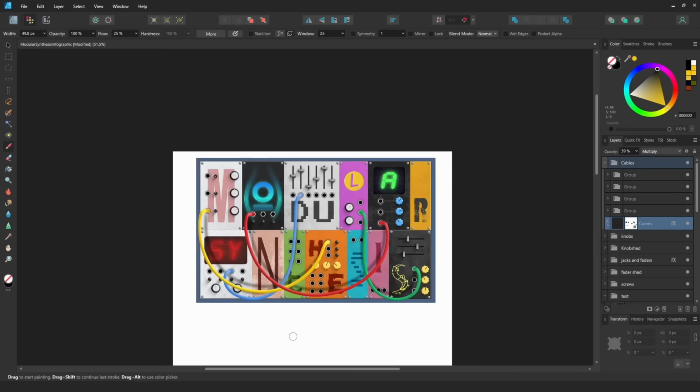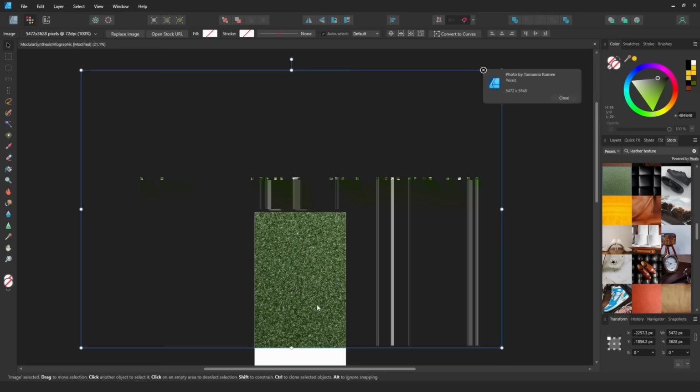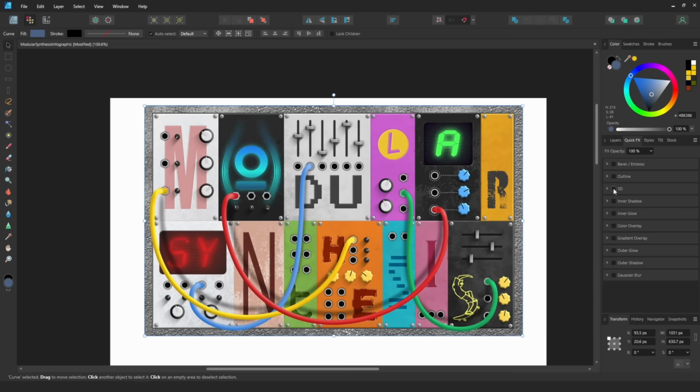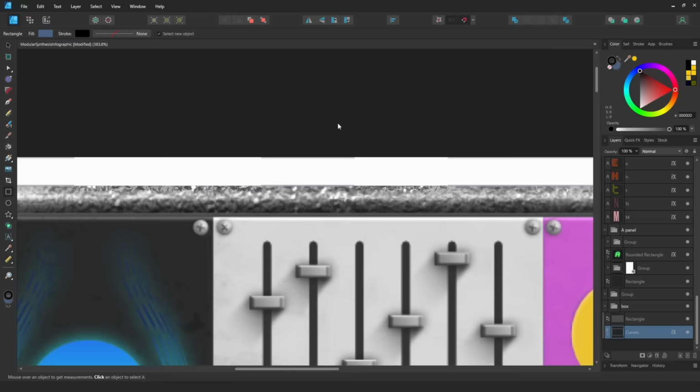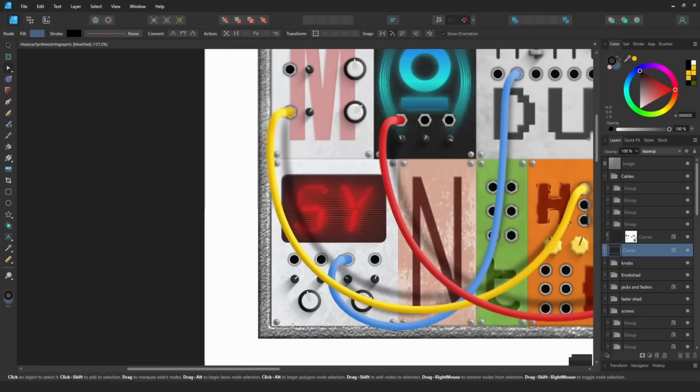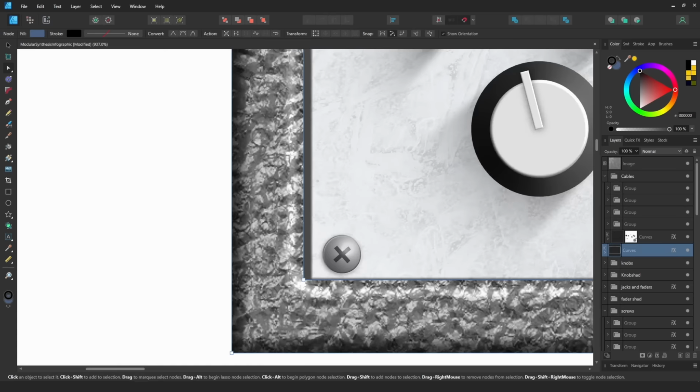Now that the center panel was done, it was time to do the outside of the case. I found an old leather texture and I changed it to black and white and applied some 3D effects onto it. This usually protrudes out a little bit further than where the modules are plugged into. So I pretty much did the same thing that I did with the cables and made an inner shadow myself.